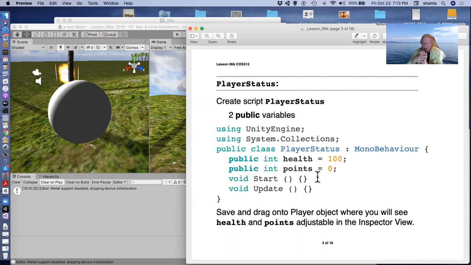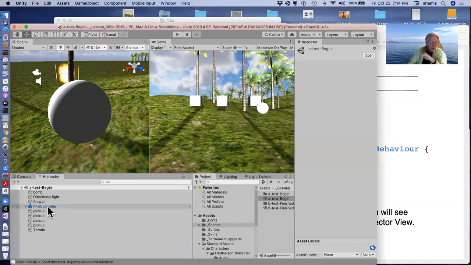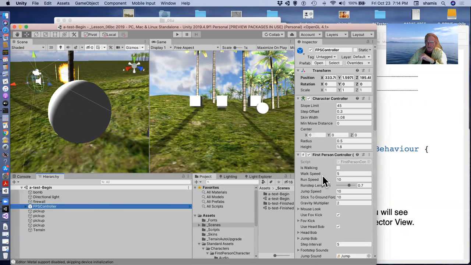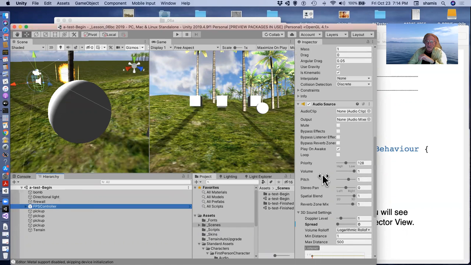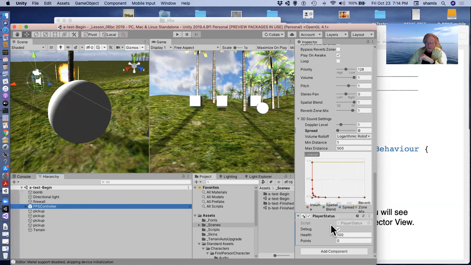Now, if I were to write this and drag it onto my player and have a look at it, I'd immediately see the exposed health and points. And I believe I have that over here with my player. Here are the health and points. I also have a debug toggle as to whether it's going to display something when something happens. I'll turn the debug off for now.